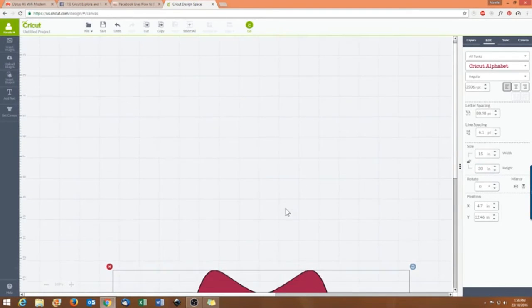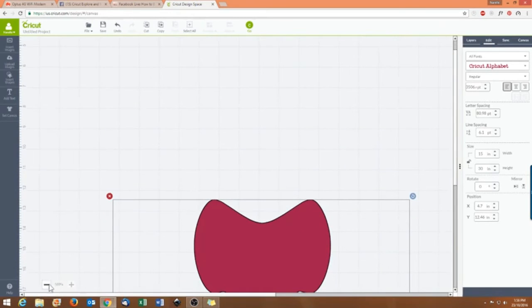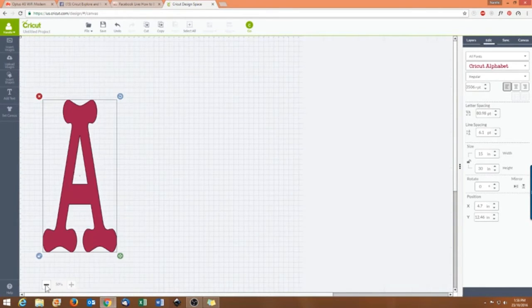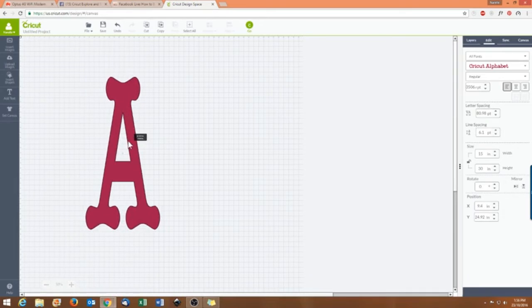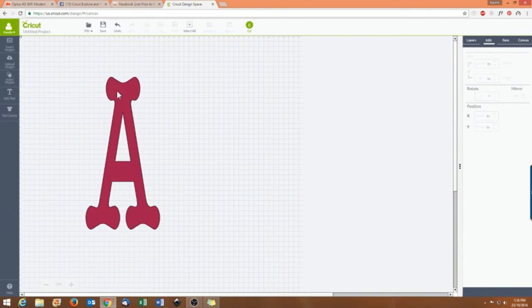Now you're not going to obviously be able to see it all there, so what I would do is change the zoom so that I can see my whole letter. So at the moment this image or letter is 15 inches wide by 30 in height. Now if I want to cut that up, I need to slice it into pieces that will fit onto my mat.